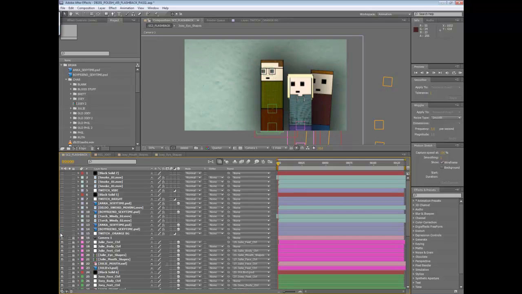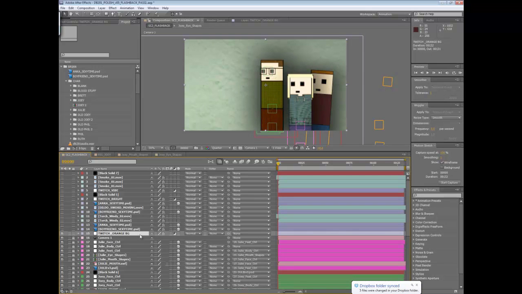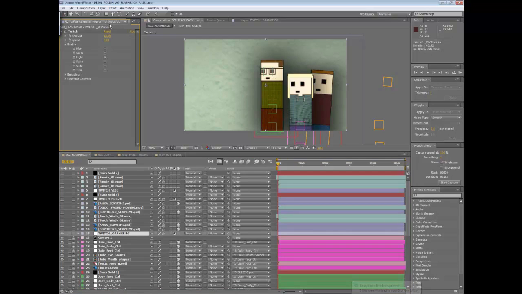So this one is probably the biggest wild card in all this. It's an effect that I bought from Video Copilot called Twitch, which has been my best friend for pretty much all of DestructoBox. Twitch allows you to set up variables or random occurrences across several different operators: blurring, colors, lights, scale, slide, and time shifts. You enable them and tell it how much and how fast you want those things to happen, and Twitch will automatically jiggle back and forth on those things and make it look randomized and chaotic.